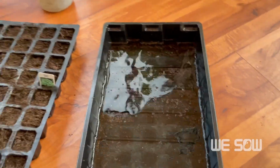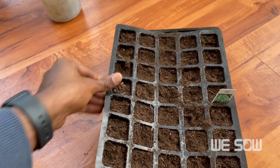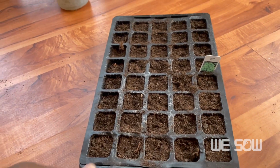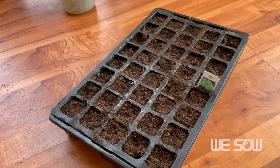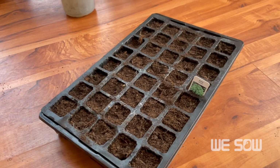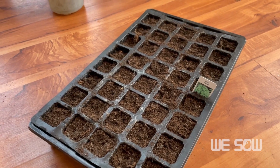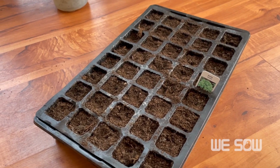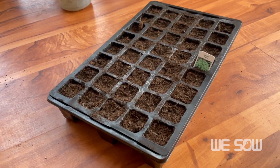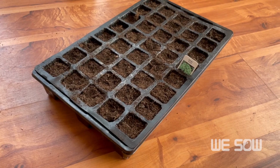And then now that that water's in there, I can literally just lower the cell into it, and then the water will actually be absorbed into the soil at a rate that the seeds will actually like. And then the next step is that you just have to cover these over. Now, come to think about it, although I have put the soil in at the bottom, sometimes what is good to do is that you could probably just spray in a little bit of water on the top. But we're mainly going to just rely on the water that's at the bottom of the cell in order to provide the moisture that's needed to start off the germination.